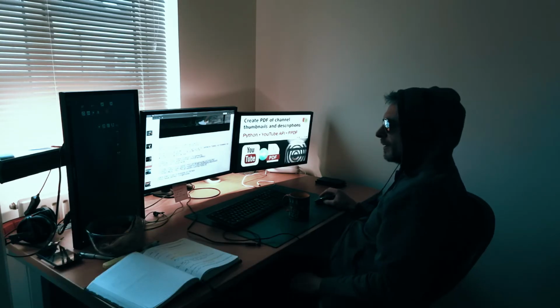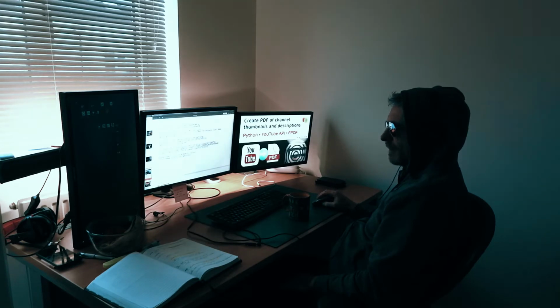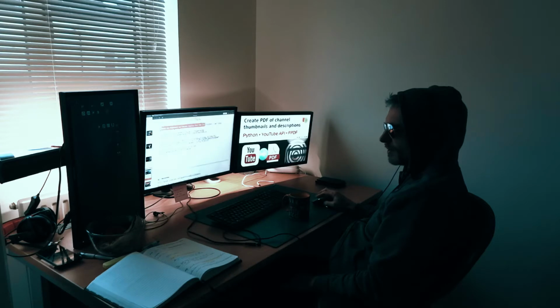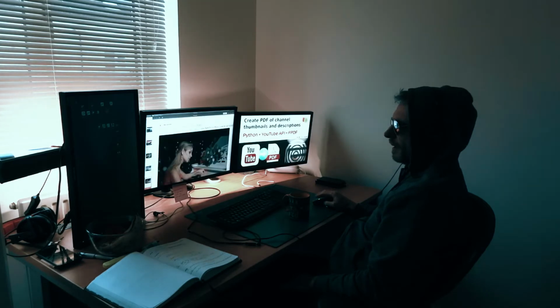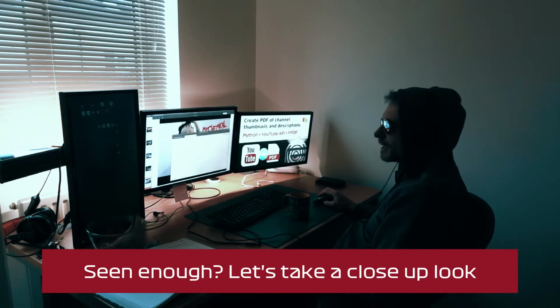It doesn't handle every single Unicode character perfectly, so you may find an odd square, but it's got the music symbols there, which is good. It's got some Russian language there as well, so it's handled it pretty well. I think I've given you a taste for what it can do.